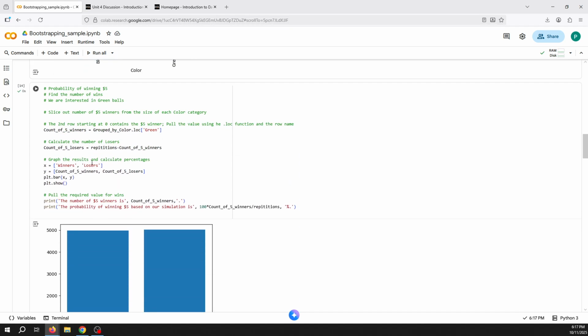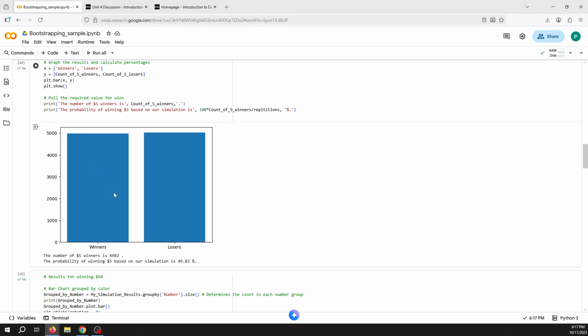Here is a summary of that. On this bar chart, it says the number of $5 winners is 4,982. That's out of 10,000, so the probability of winning $5 empirically, based on our simulation results, is 49.82%. You can see that's close to what the math says, but not quite, because remember, this is a random process.